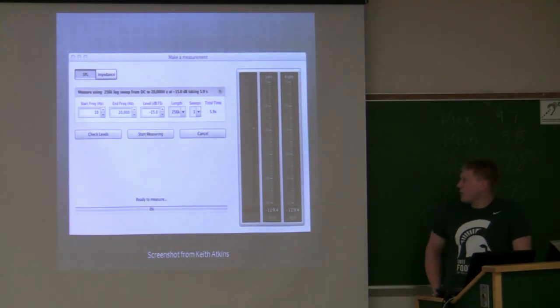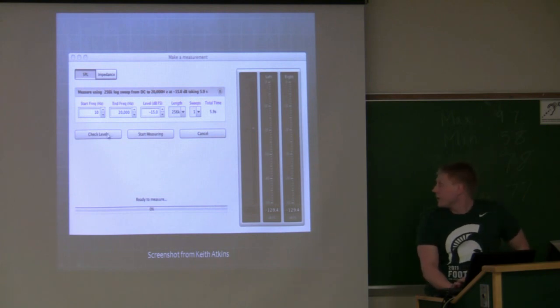So to start the measurement process, first you want to check the level that you're at, right here, with check levels. And to do that, first we need to set up this little box here. This is gonna do a frequency sweep when you take the measurements. So this is your starting value, frequency and then your end value. I usually do maybe either something really low, like 2 or 10, something like that, and around 20 or 25.